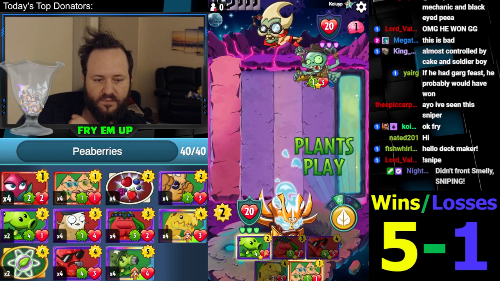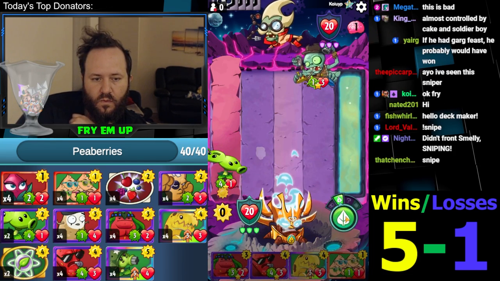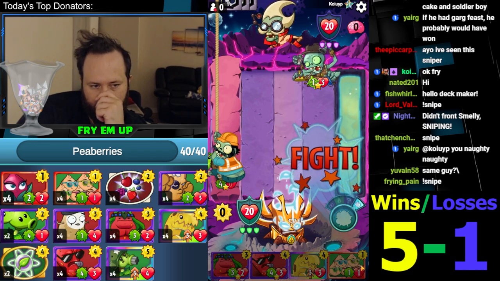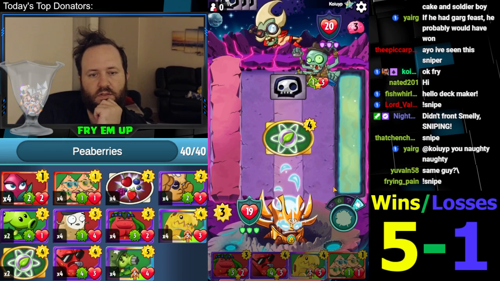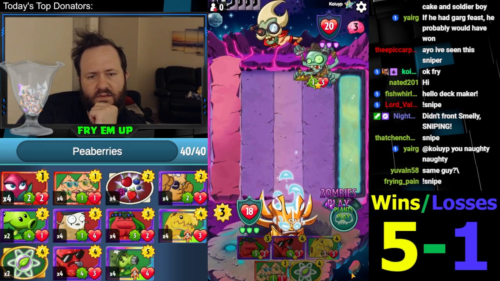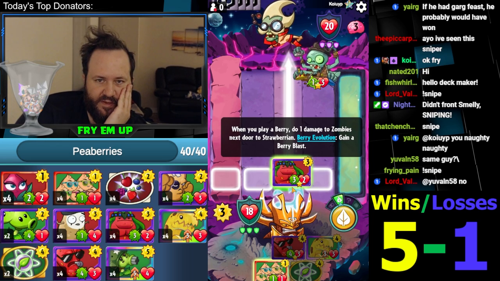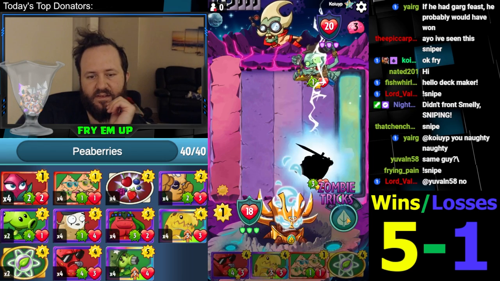Brat. He has a bungee. Oh, hell yeah. The strawberry goes here. That's what it is. We're playing around Trapper. We're also playing into Beam Me Up. Alright, let's do it.